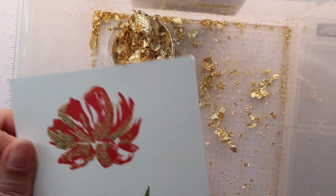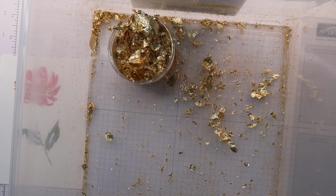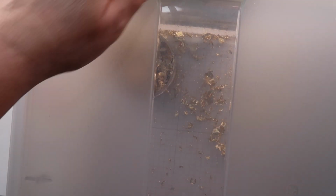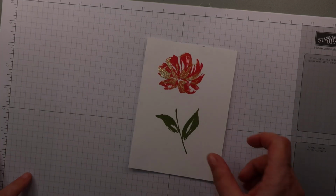The hardest part, honestly, is just keeping everything in the bucket. But let me put the lid back on, because we don't need this everywhere. And I actually have the tub with a locking lid just to be extra safe. I've got that lock there, so I know it's not going to go everywhere. It can go all over the tub. We don't care about that.